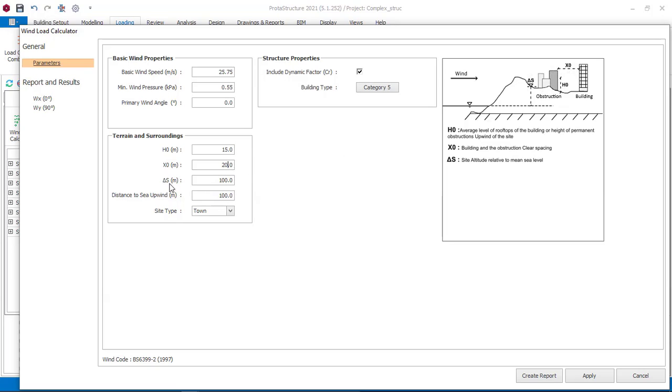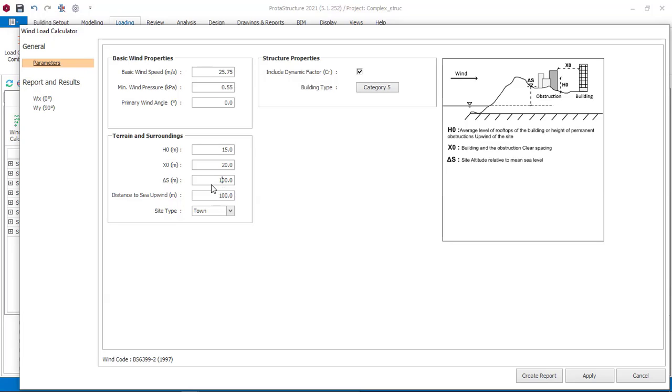Now on this data x, you can see it there. Data x simply means site altitude relative to mean sea level. It simply means the height of the land if you measure from the nearest sea around the area. In this place, people are always confused, because let me say a sea is found 1,000 kilometers or 5,000 kilometers away from your building. It is not something you can start measuring that distance from.